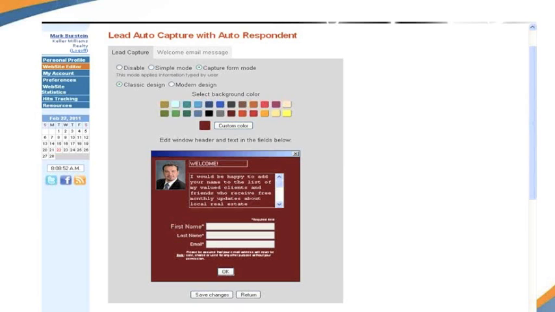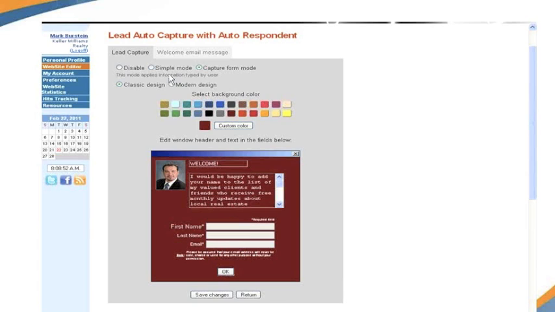So if we're trying to drive people we already know, people already in our database that are registered users on our websites, if you're running a special promotion for those people, this is not the place to do it. This is the place to enhance or engage with brand new website visitors. Okay? So you have a couple of choices here. There's a capture form mode, which is what I use. It asks people to enter their names and their email addresses. And it's pretty non-threatening, and it can be closed, and people can still engage your website. They don't have to engage this box if they don't want to.